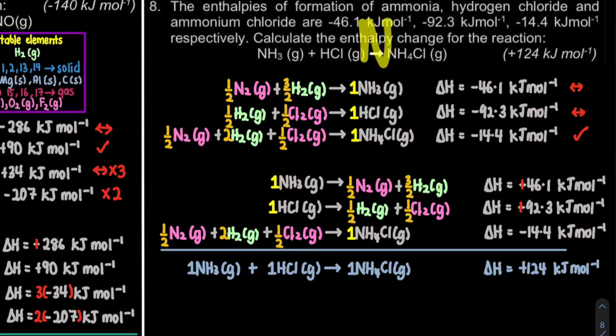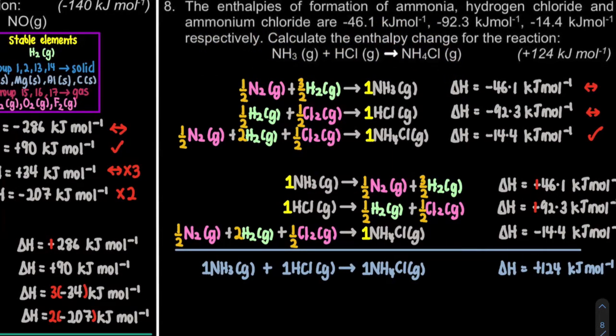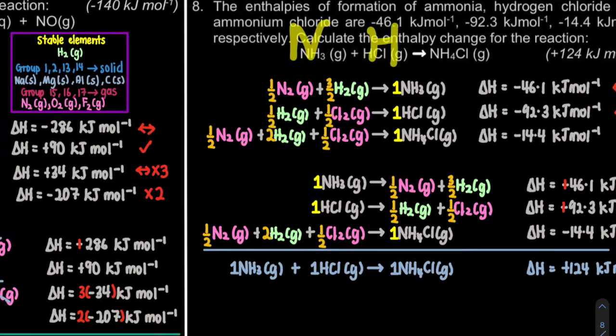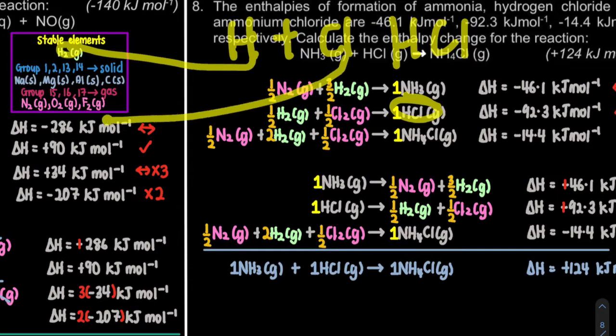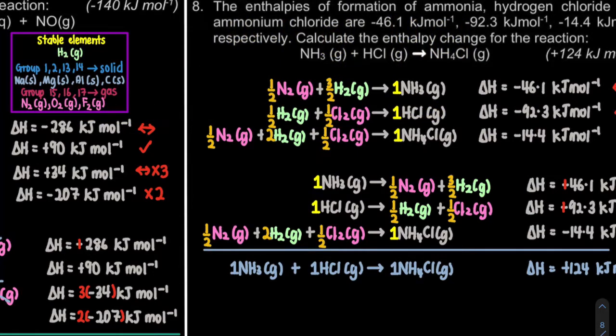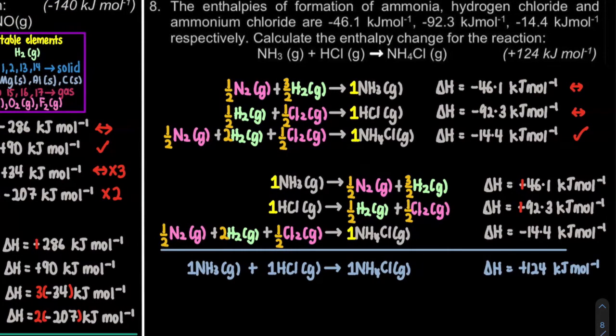NH3 means that our species are N and hydrogen. When we check here, N has the stable element N2, hydrogen has the stable element H2. Then you have to make sure it is balanced to form 1 mole of NH3. HCl, this one looks easy. H and Cl, but what is the stable element? H2 and Cl, here it should be Cl2. This is the part I mentioned that is quite tricky, which is to determine the stable element. Once you have found your equation, you can just rearrange it.